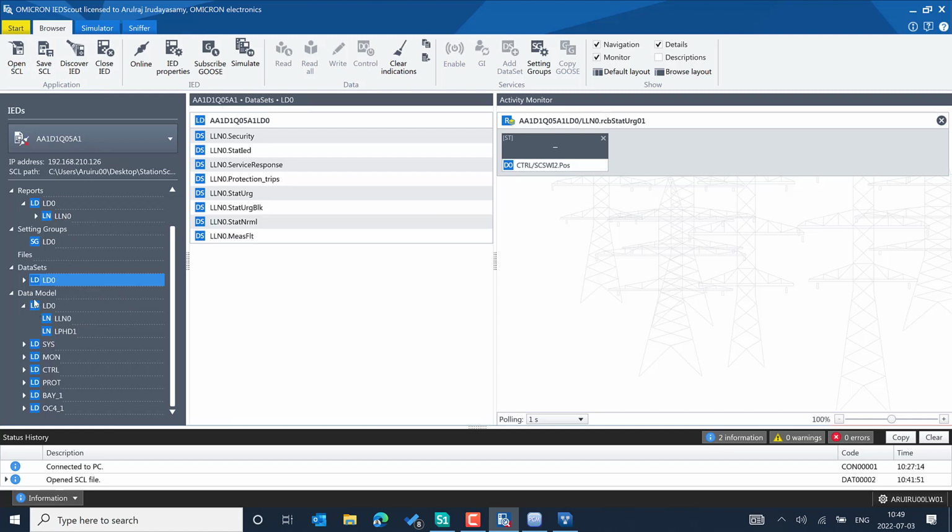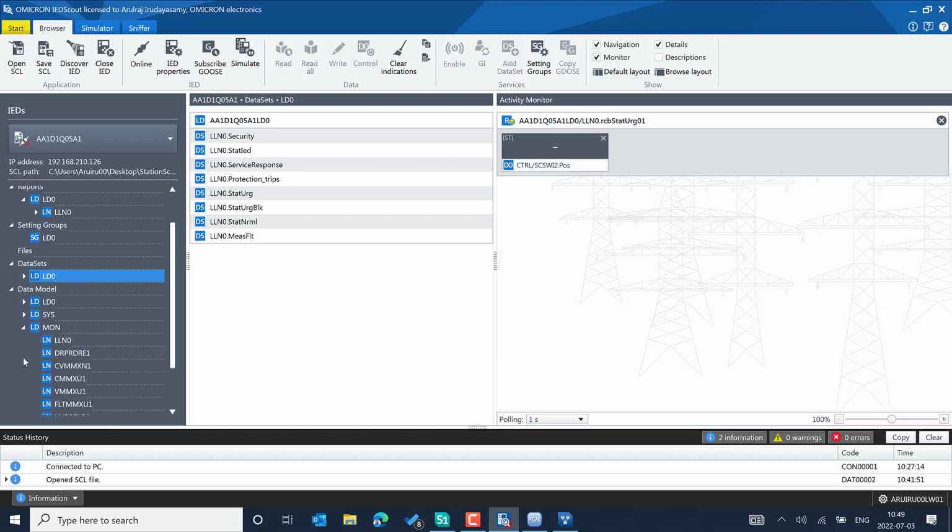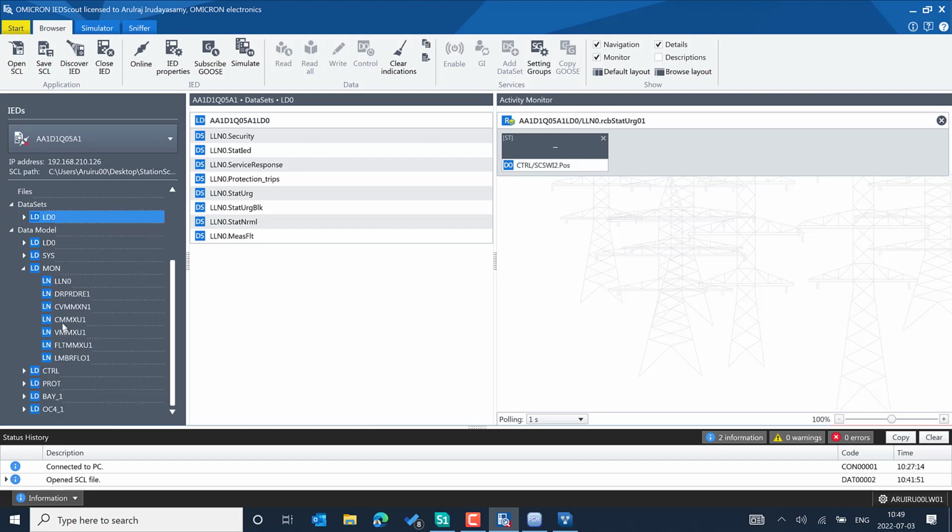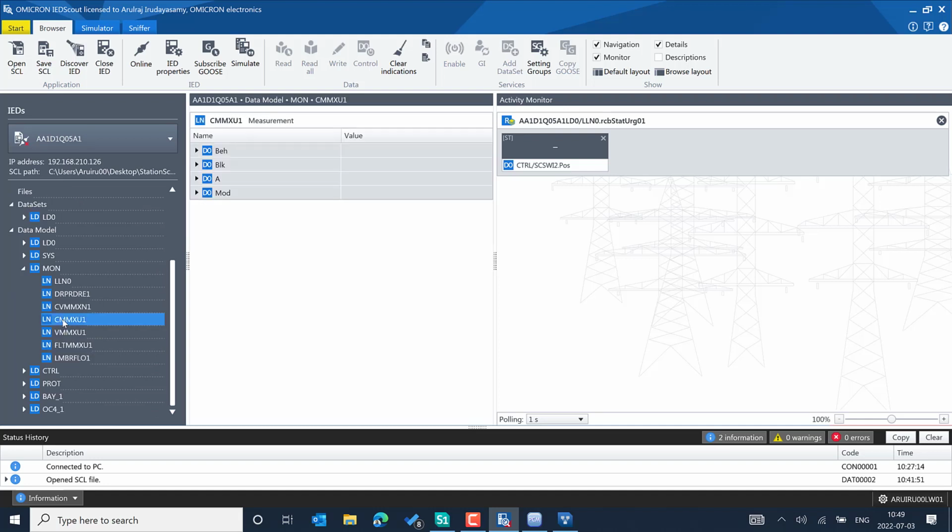And you can get clarity on the top level, which is defined in the ICD or different types of SCL files, the hierarchy based on the 61850 standard: the physical IED, and the logical devices that are grouped based on different functionality. And the logical device has many different logical nodes depending on the function. Basically, the logical nodes represent the different functions.